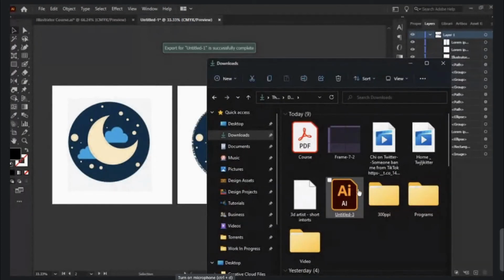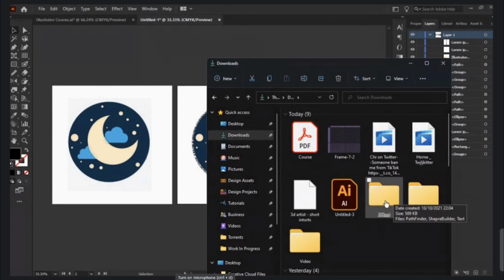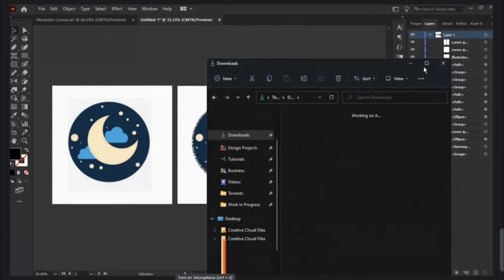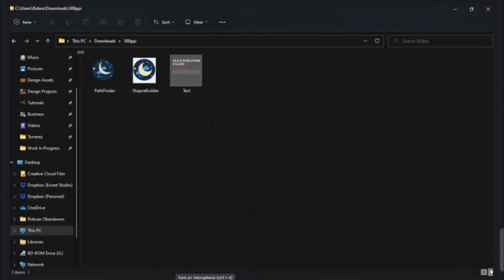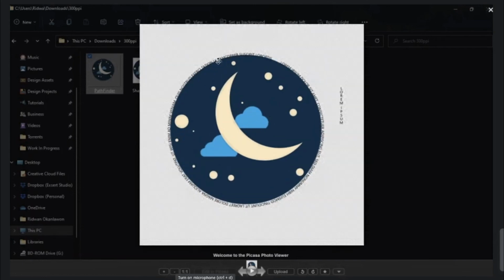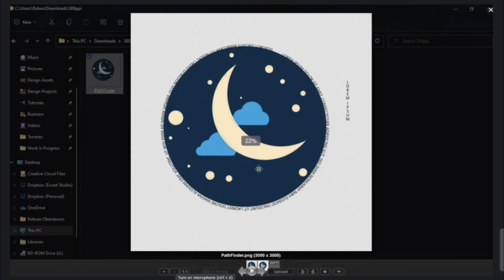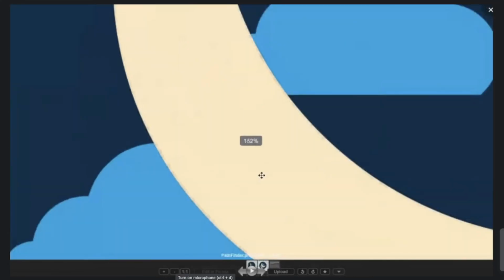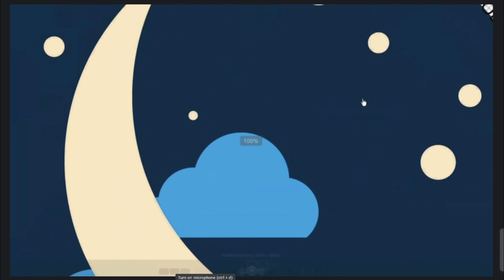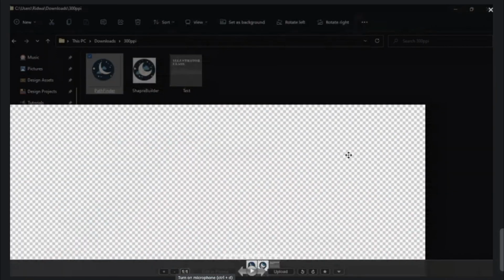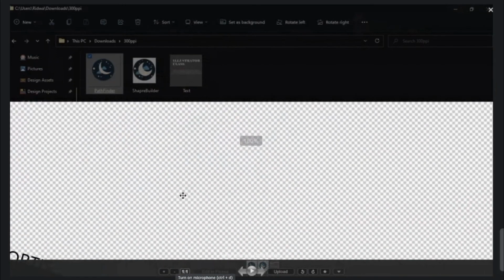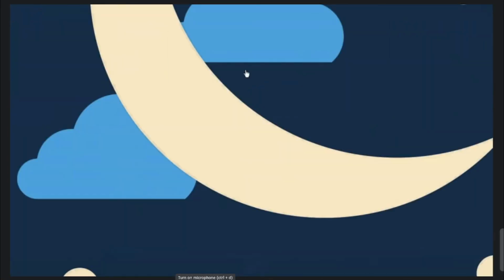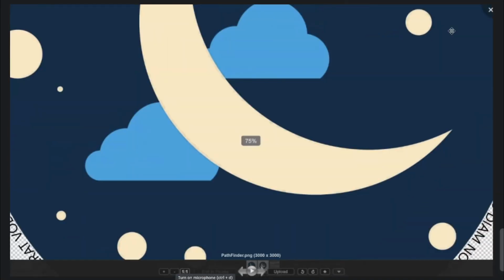So remember, I was using 300 PPI, and that is why it created a folder called 300 PPI. So I can open the folder and I can now see my design. Remember that the artboard was just floating in the middle of the page, but now we have our artboard and you can see it is crystal clear. That is because I used 300 ppi. You can see the background is transparent, and at 100% we have a very crisp design.